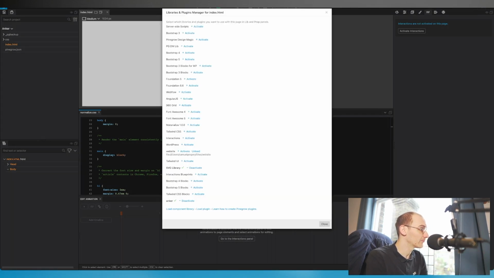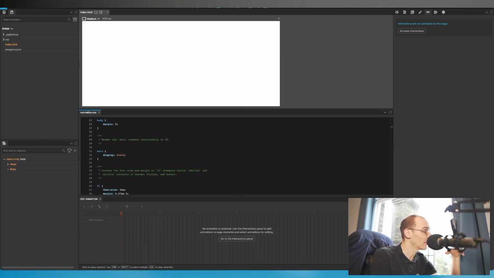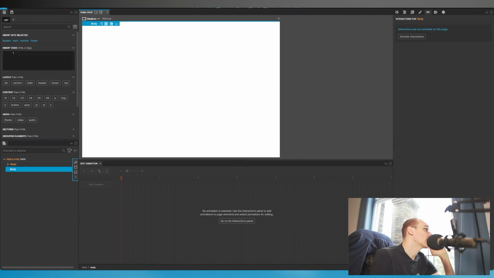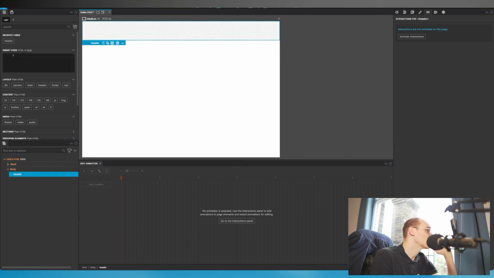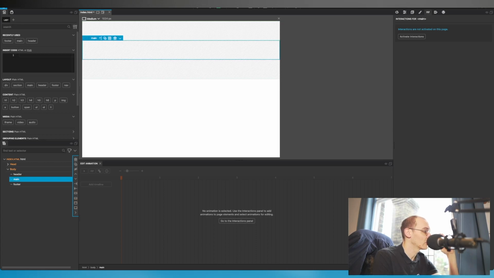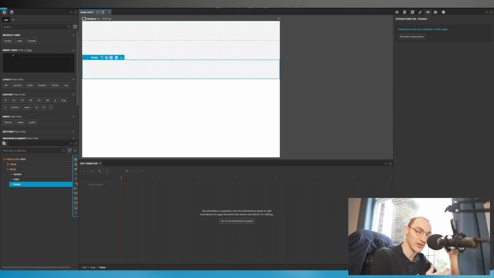Got my images loaded into this folder and the fonts that are going to be used on this website. So I have kind of all my assets ready to go. So let's just focus on the HTML. So I'm in my index PHP here, going to my body, and what I tend to like doing is just creating a header, a main, and a footer, and that's kind of my basis thing, because these are separate areas. It would make sense that these are not nested within each other.